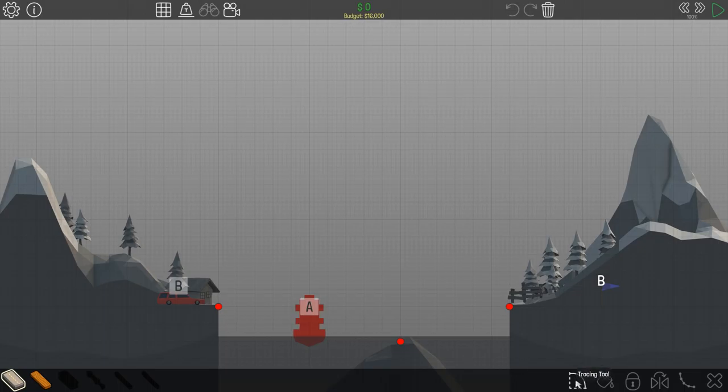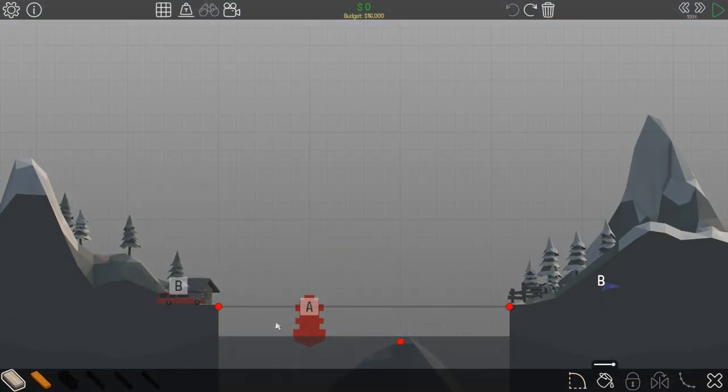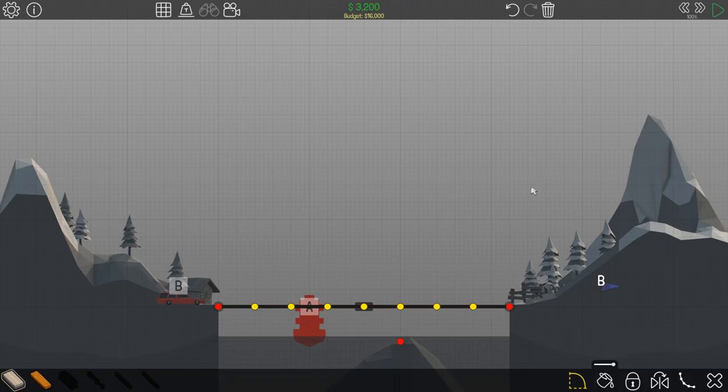I'm gonna do it like this. We're gonna actually select the tracing tool. Go from here to here and fill it with the road. So good. Oh, actually, I made a mistake. Hold on. Go from here to here. No. Use the tracing tool from here to here. Fill it. Okay. Of course, it's gonna snap. I know it's gonna snap. Don't worry about it. And then we're gonna add like a little thing of magic here.